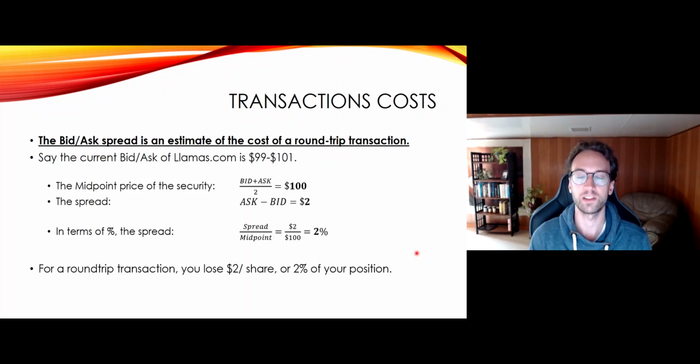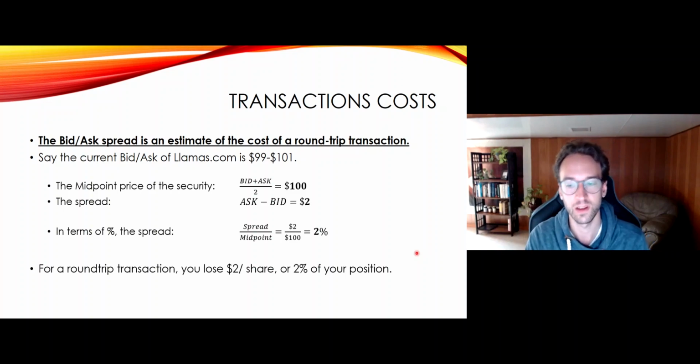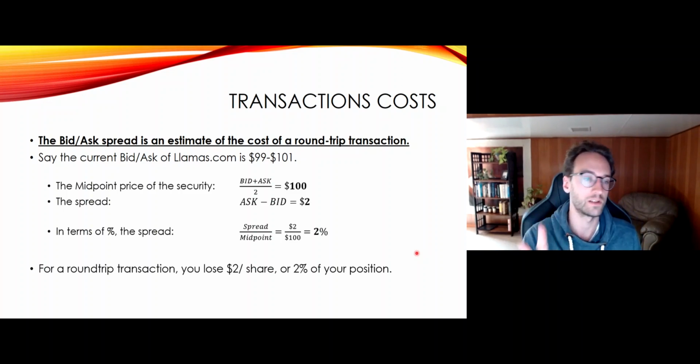But transactions cost is such an important idea that it would be much more profitable for me, for my trading, if I could find a way to lower my transactions cost a bit, as opposed to finding a way to find further mispriced securities. I seem to be able to find mispriced securities fairly well, but if I'm trading, again, like a psychopath, the transactions cost make me pay a ton of money to the bid-ask spread and to my broker also. Two different parts of transactions cost. There's this, which is the implicit cost of trading, the bid-ask spread, and there's the explicit cost where you just pay your broker a commission.